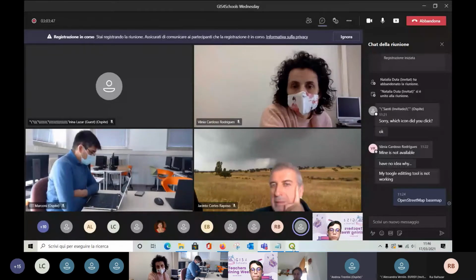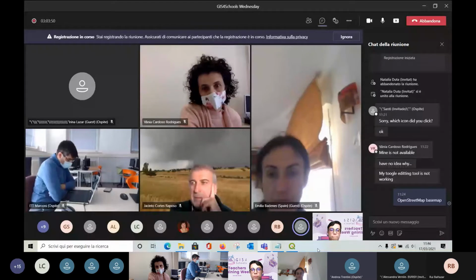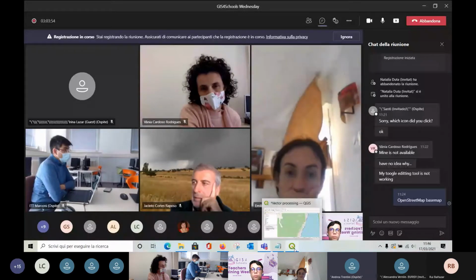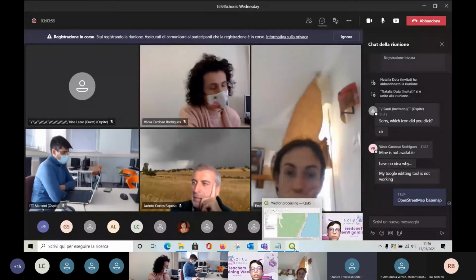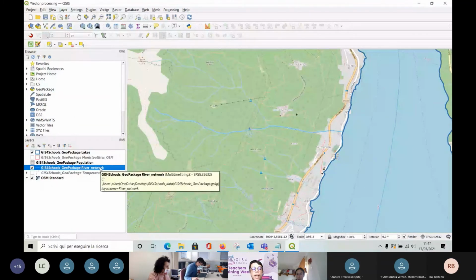Sorry, is there a way to change the attributes of drawn elements? Yes. Did you save the edits? Yeah. Okay. In order to change them, you should start a new editing session, because every time we make a modification, we have to start an editing session.